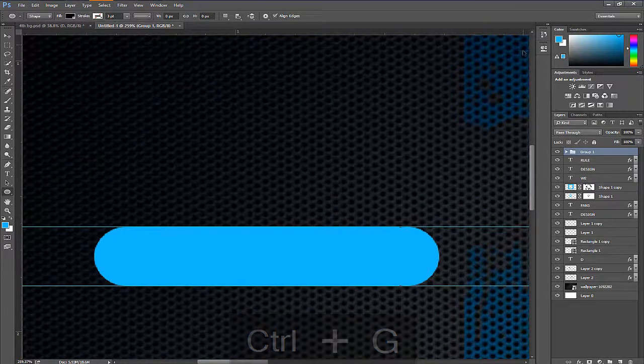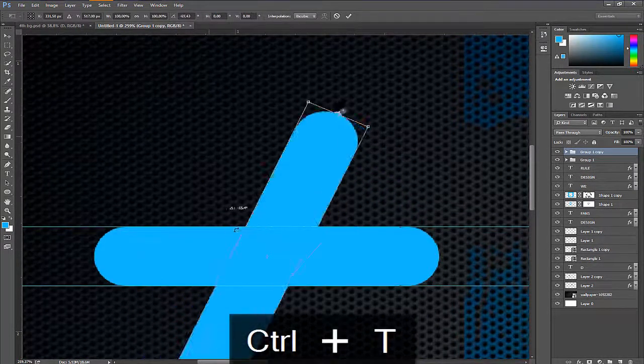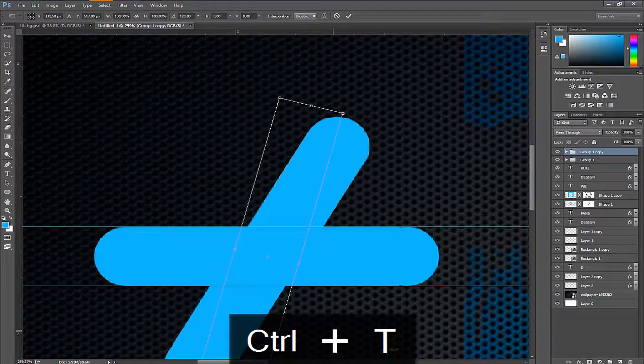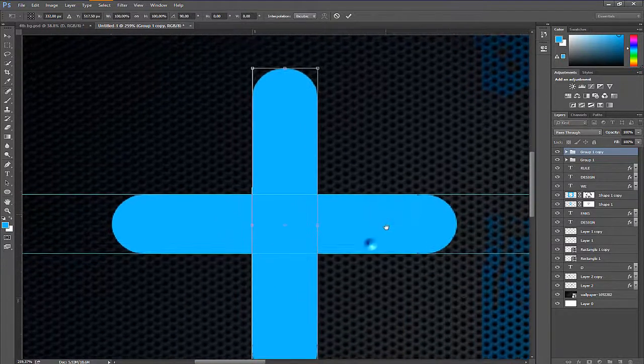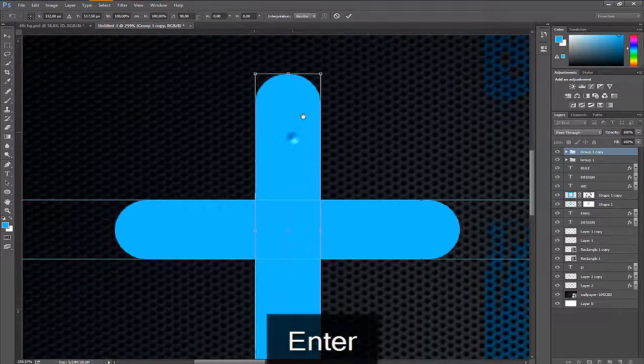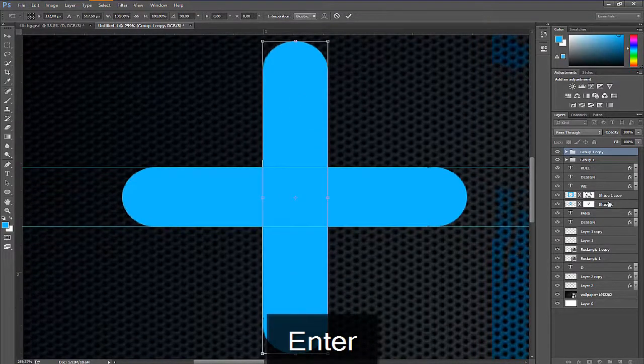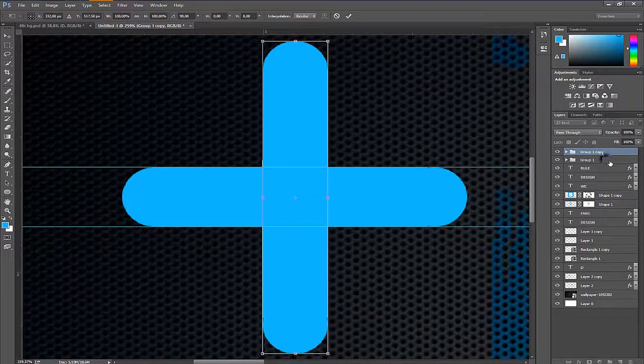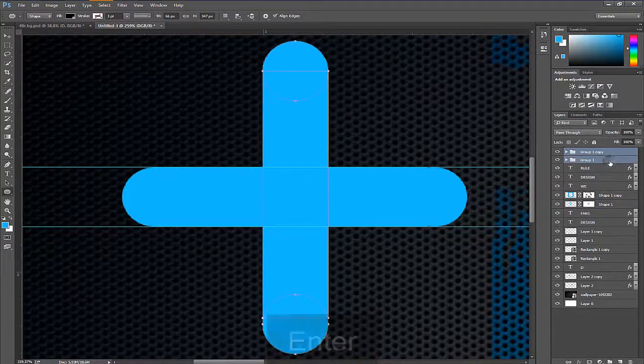Control G and rotate it 90 degrees. You can change the value here. Hit OK and group these ones. Hit enter, group these ones.